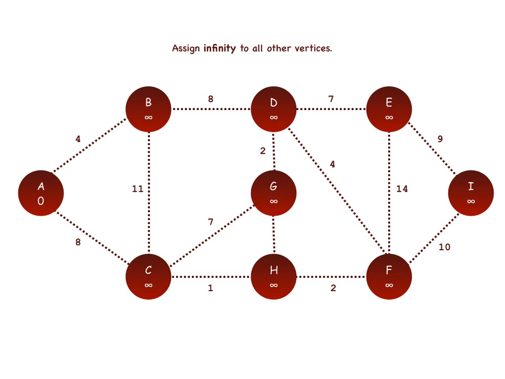So, like we said, we already know what the value is for vertex A, so we're going to go ahead and finalize that vertex. And in Dijkstra's algorithm, anytime you finalize a vertex, the next step is to relax each edge coming out of that vertex. What do I mean by relax?